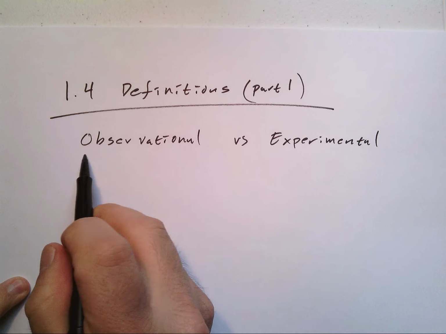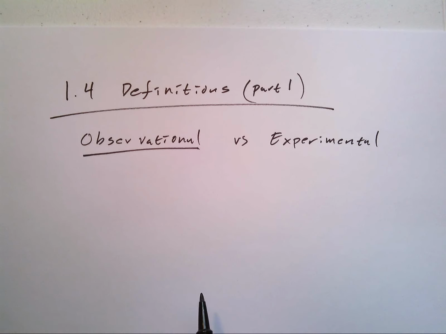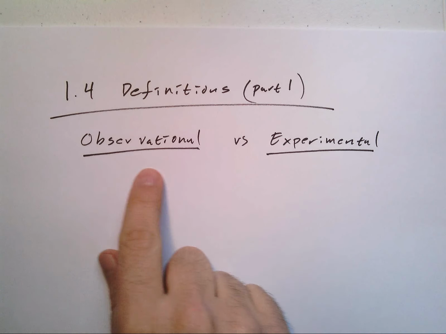Your experiments are either going to be observational, where you're looking at something without interfering, or they're going to be experimental, where you are actively tweaking one thing you're interested in knowing. Examples of observational would be if you go out into the wild and you're just looking at a troop of monkeys, right, and you're only observing it, you're staying out of sight of the monkey, you're not doing anything at all to influence the monkeys, you're just looking at them, you're just observing, right? That is an observational study.